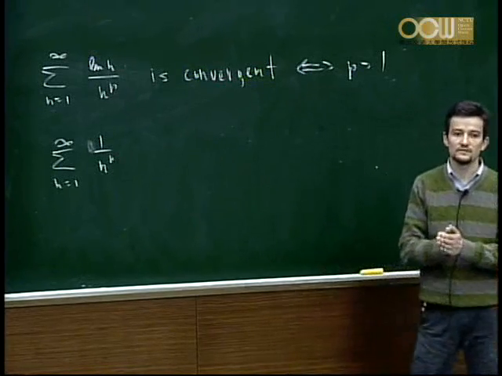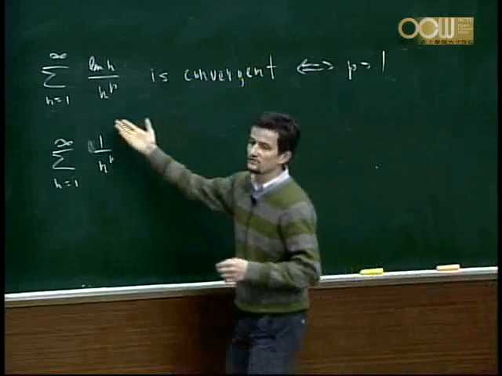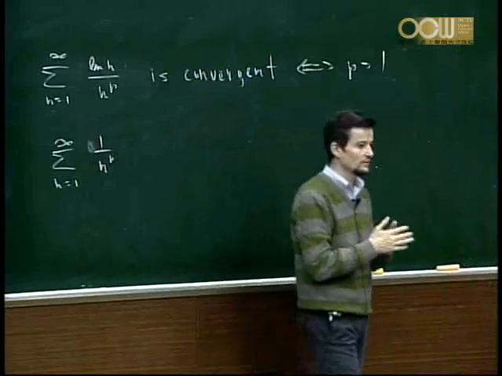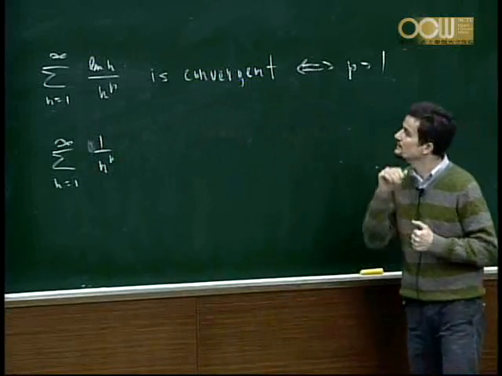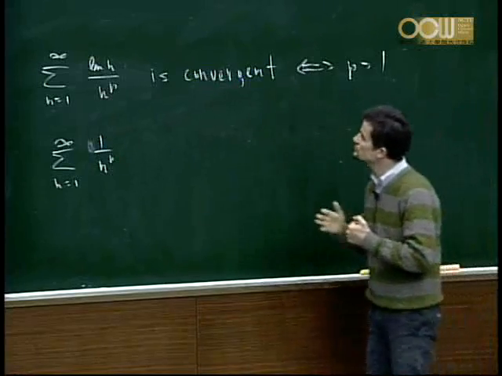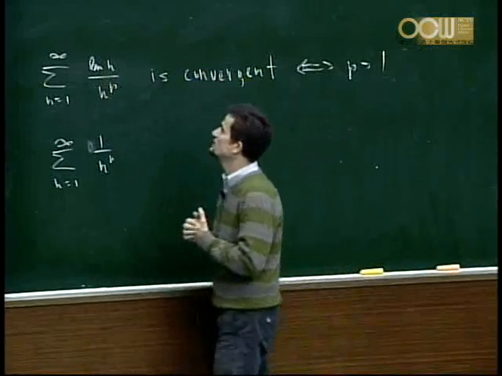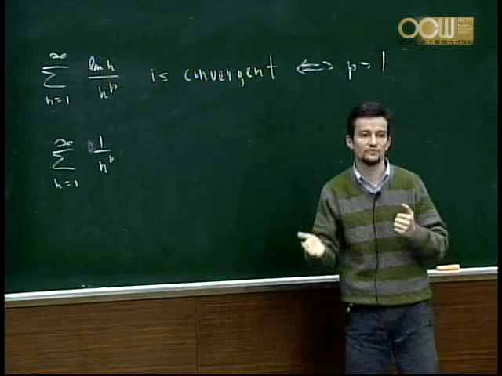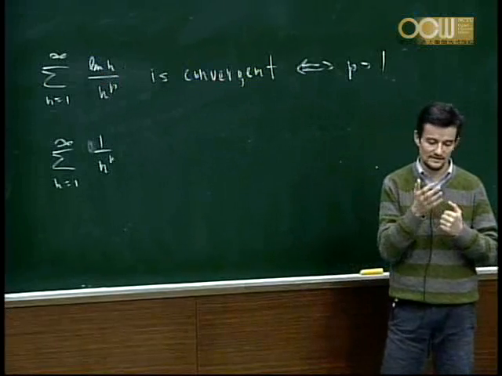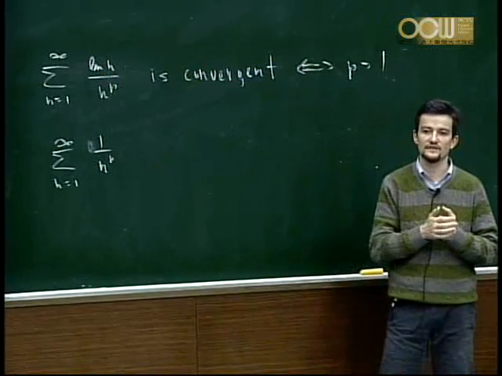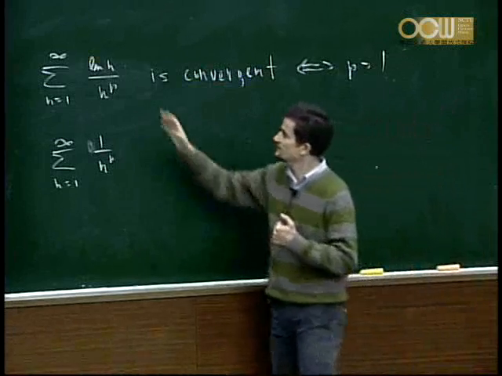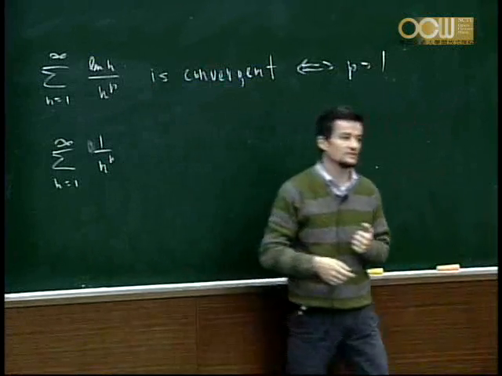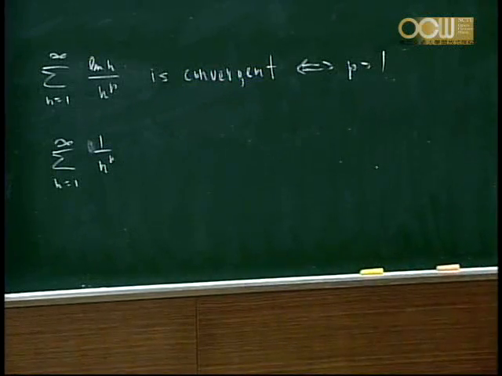But whenever you are given a series, you should first use some heuristic. You should look at the terms and try to understand how fast the terms are converging to 0 as n tends to infinity. And like this, you can always compare it with other series like the p series and so on in order to get a feeling for the speed of this convergence.